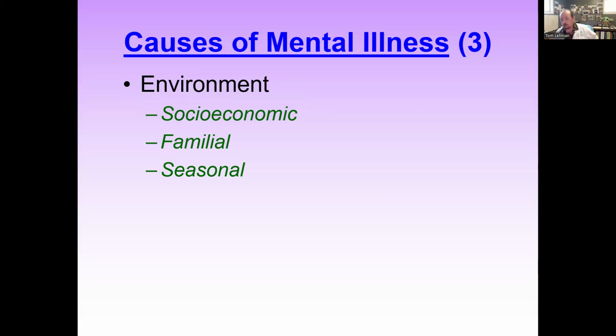Seasonal changes. Some people are very reactive to changes in the weather. And so summertime, they love the sunshine and they're horribly depressed during the winter. Some people are vice versa. Some people just hate wind. Some people just hate rain. Some people, it can vary from person to person. So bear in mind that a person's environment can have a huge impact.